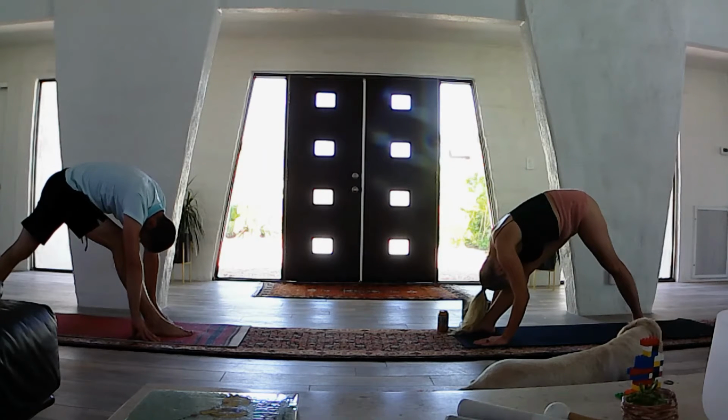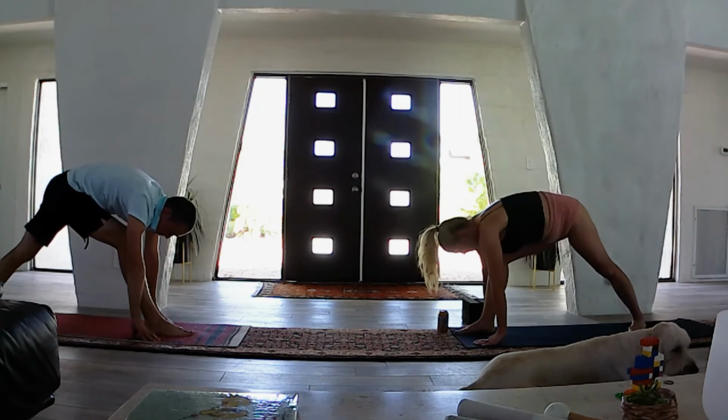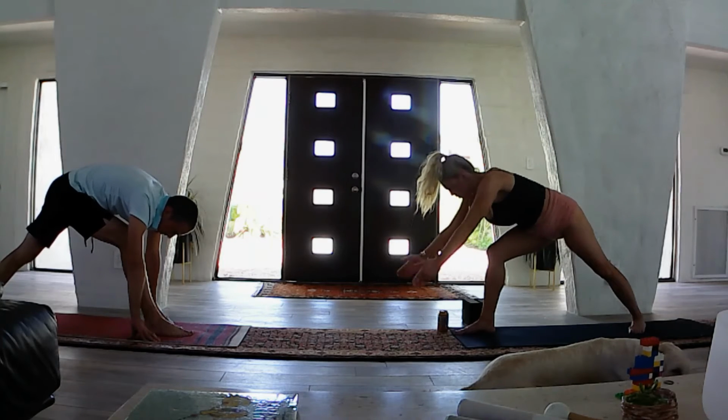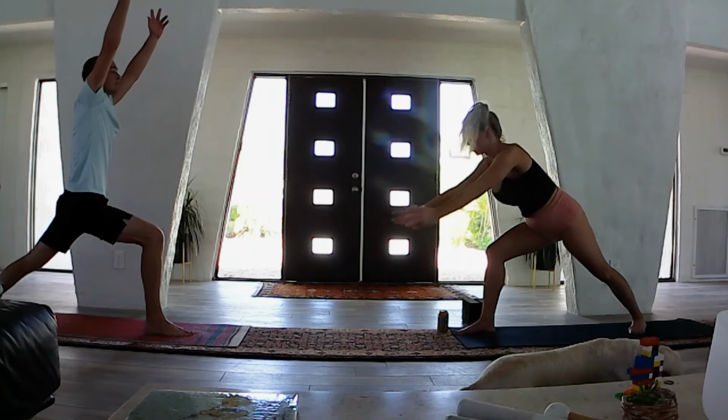This is a triangle pose. No. Maybe. It's been a while. Kat never calls me out whenever I say a pose wrong too. She's like, oh, I didn't think it was called that. How interesting. All right. She read my mind.